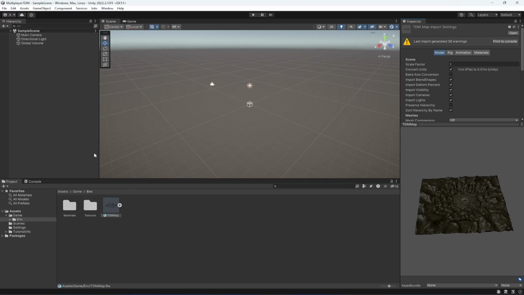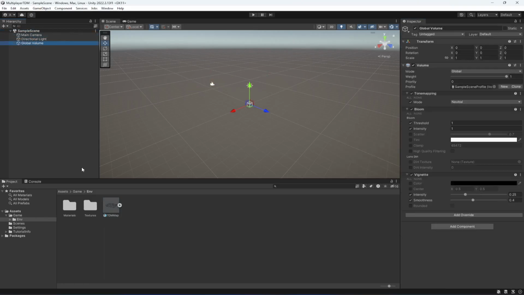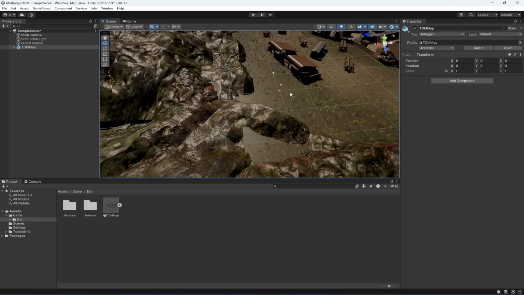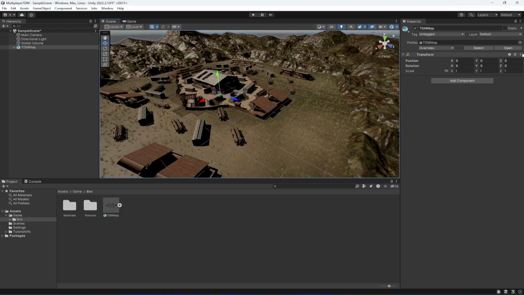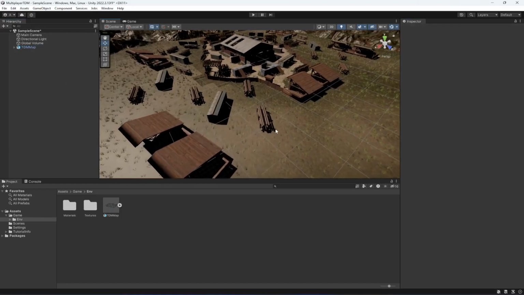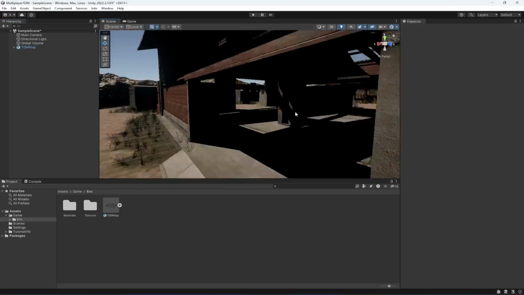So now what we're gonna do, right here we have this sample scene. Okay, so inside the sample scene we will add this. So what I will do, I will simply drag and drop it right here in the hierarchy, and after that, as you can see, it is loaded. Okay, make sure that you reset the transform of the TDM map. Okay, and once you do that, then you can zoom in and see the whole environment right here.